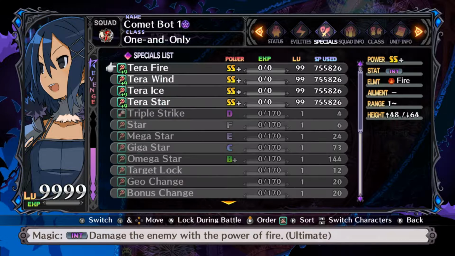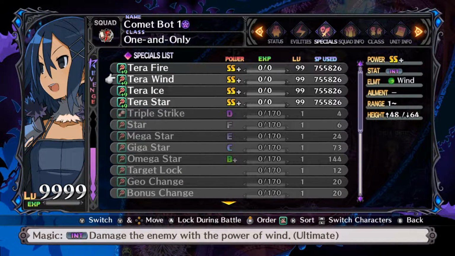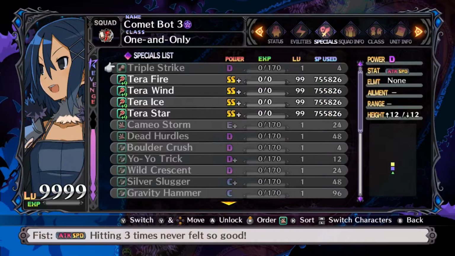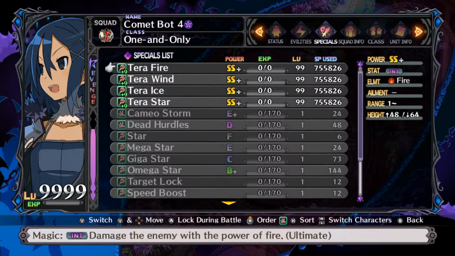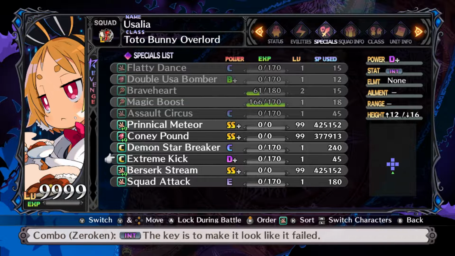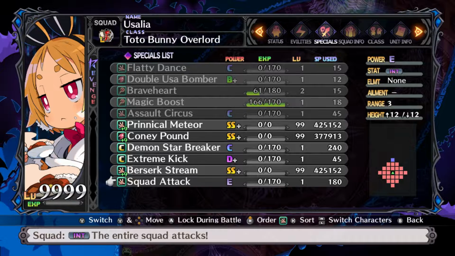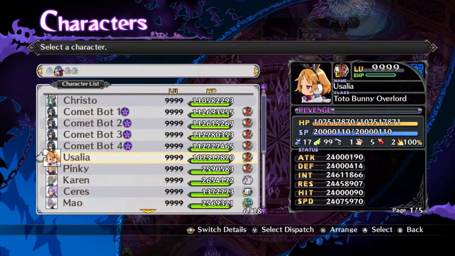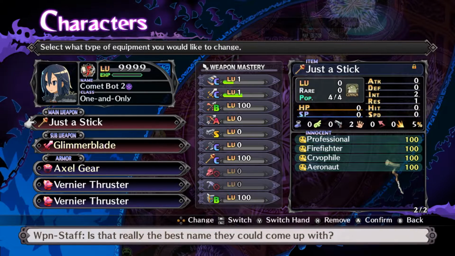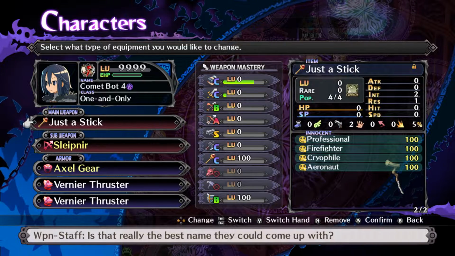Now, the Asagis have Terror Spells as backup. We're going int based anyway, may as well have the Terror Spells all maxed out. Usalia has Berserk Stream and Pinnacle Meteor if she needs them, and Squad Attack if it comes to it as well. Using staves for extra spell range.